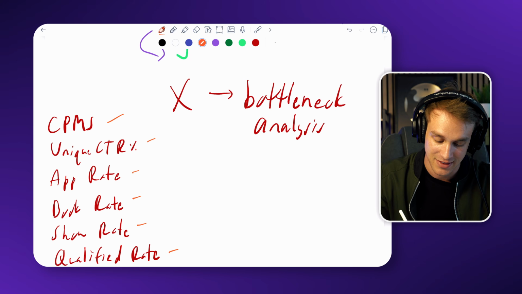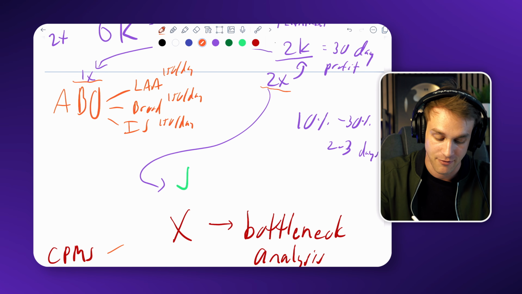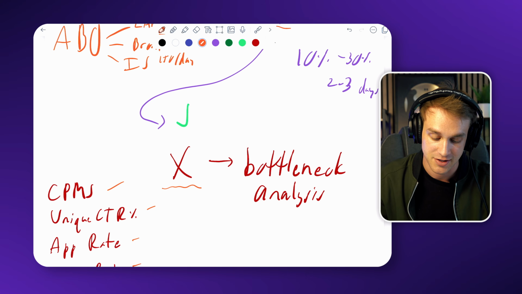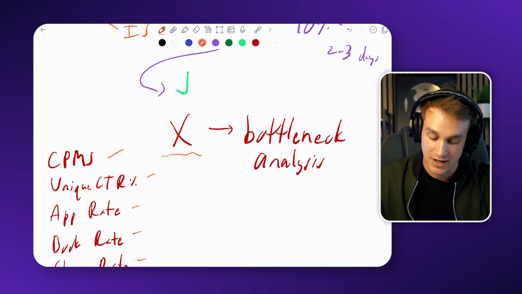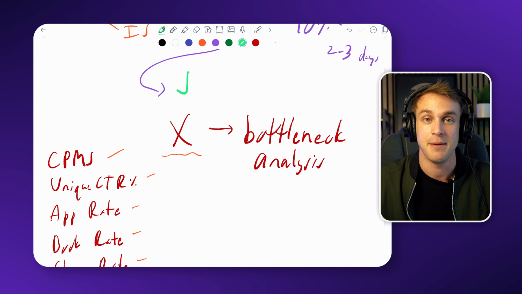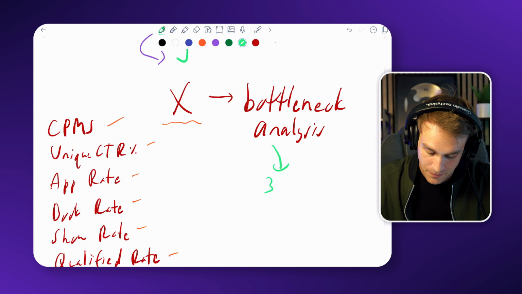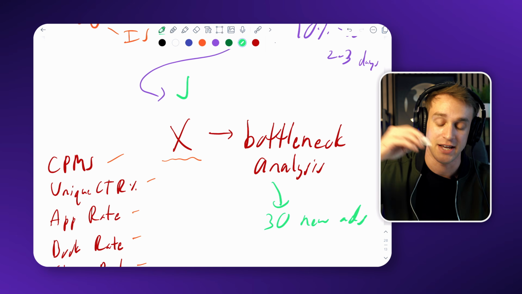So I pull the stats at this point. If it is not working at 2x, same with 1x, like if we hit that 1x point and stuff is not working, then I'm still going to run a bottleneck analysis. Now, if I ran through everything and I ran the bottleneck analysis and determine that my ads are the problem, I simply go back to the drawing board, I film 30 new ads, and I launch 30 new ads, and I repeat the cycle again.